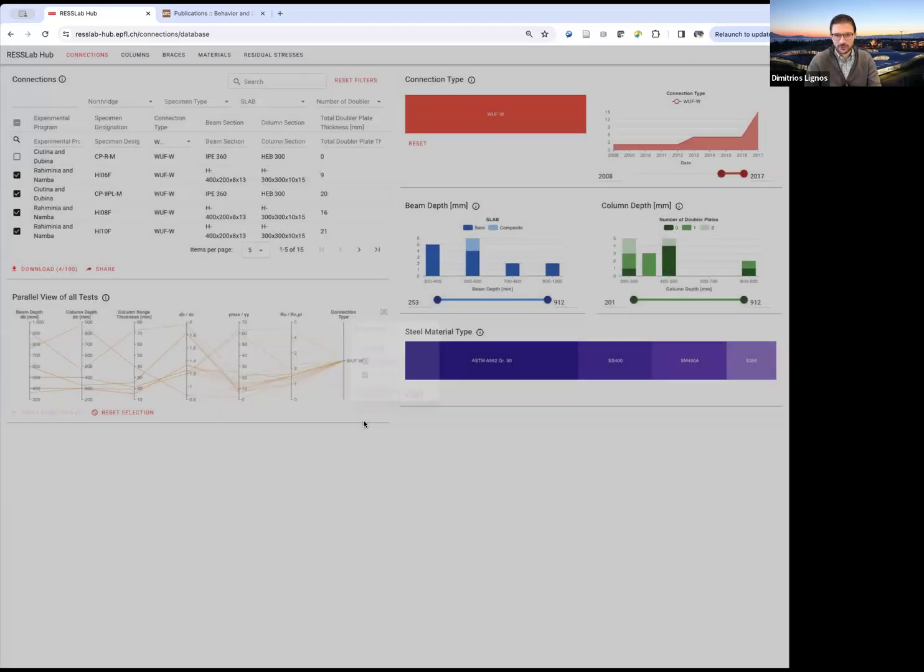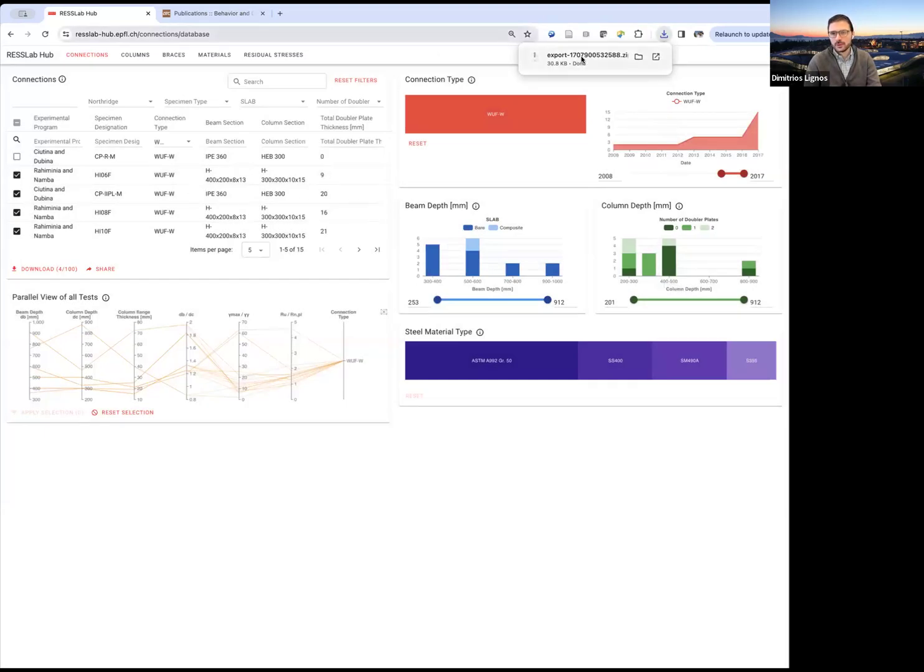So if I click confirm, you see here that the data is downloaded into my computer in a zip format. And then if you unzip, essentially you should have the data available. Now, I'd like to take also a few moments to show you a little bit the other aspects of the connection tab.